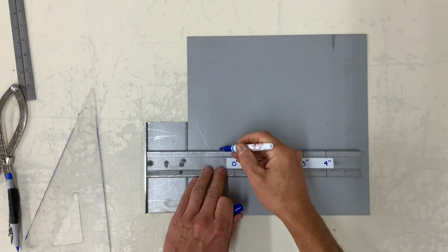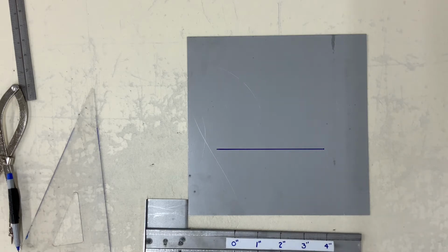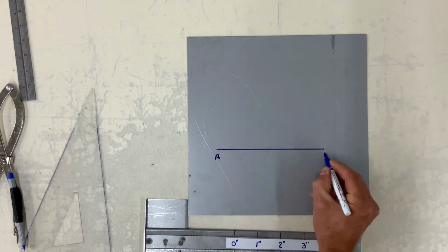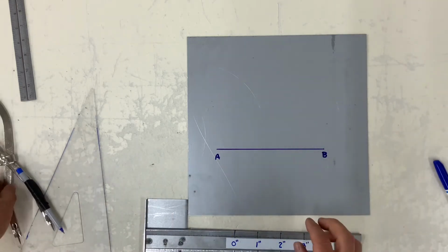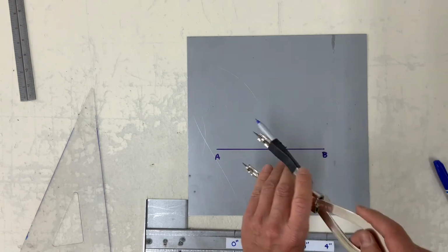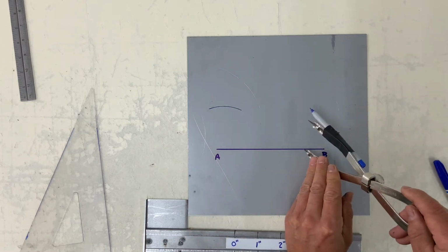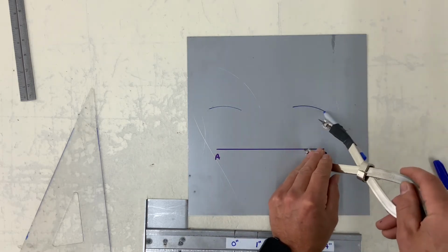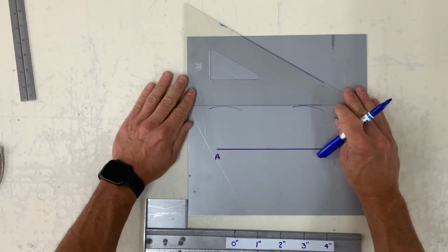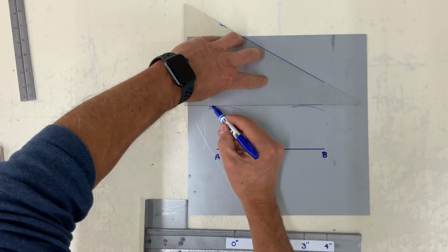This one here is how to construct another line parallel to a given line. So how to construct a parallel line. If this is your given line AB, set your dividers to any distance, and at approximately A, strike an arc upward. Do the same thing for approximately near B. And what you want to do is draw a line tangent to these two arcs. Again, tangent means touching an arc at one point only.